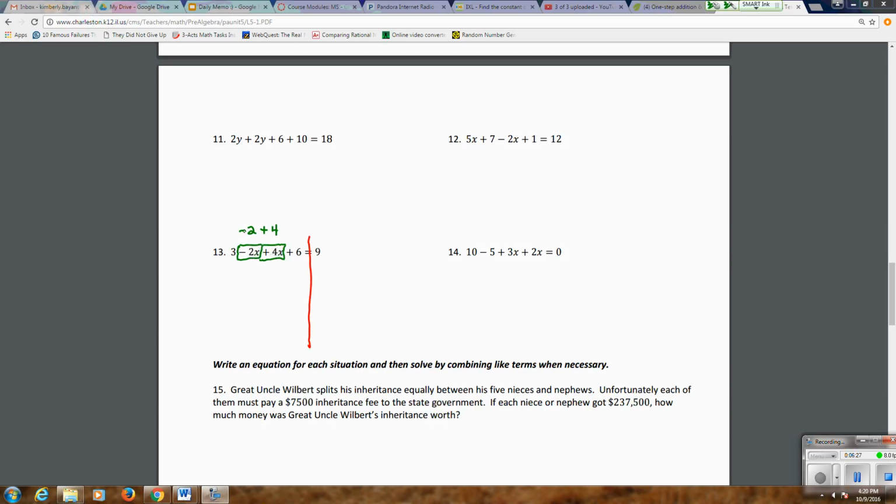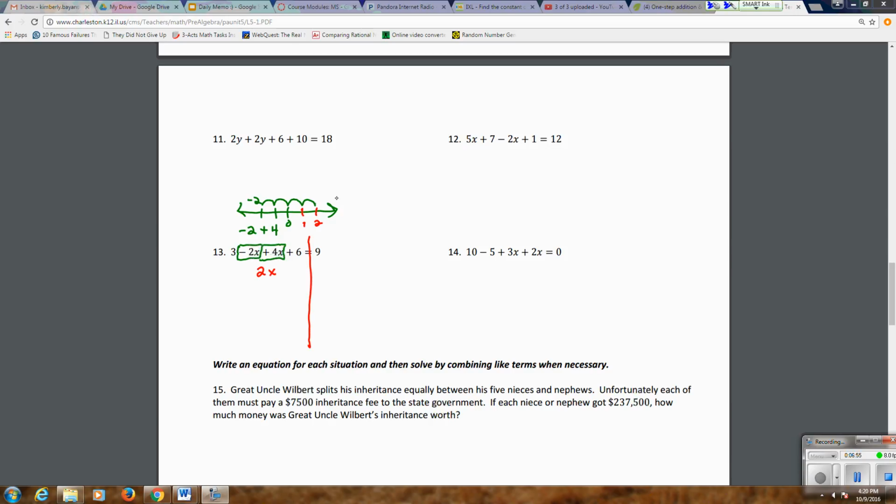Okay, so it's like I'm starting below 0 at negative 2, but I'm increasing by 4. So picture it on a number line if you have to. Here's 0, here's negative 1, here's negative 2. But I'm increasing 1, 2, 3, 4. Okay, so I started below 0 and now I'm ending above 0. I moved 4 spaces. I increased by 4 from negative 2. So that means I would have positive 2x.